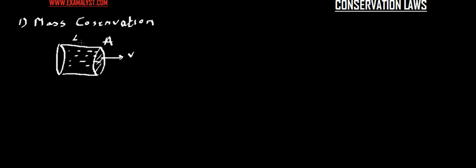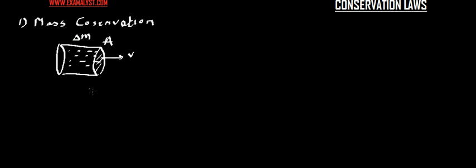So consider this is a cylindrical surface, and consider this has fluid inside it, and this fluid is flowing out with a velocity v. If the fluid is flowing out with a velocity v through this area A, the area of cross section, then it means I know that mass inside is decreasing. Okay, mass inside is decreasing. So how can I write this?